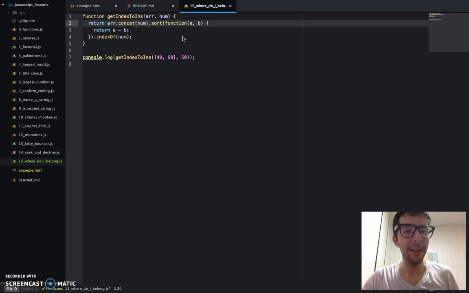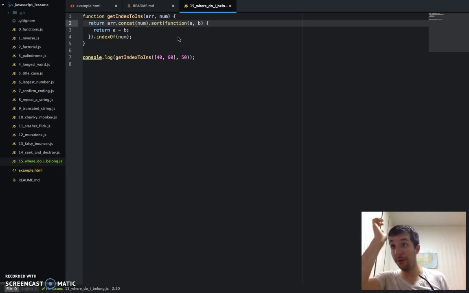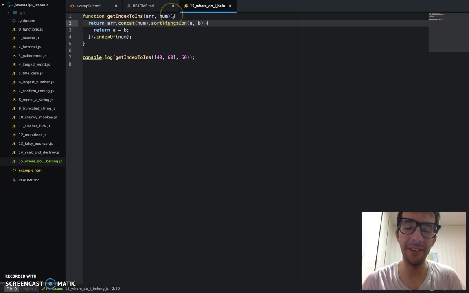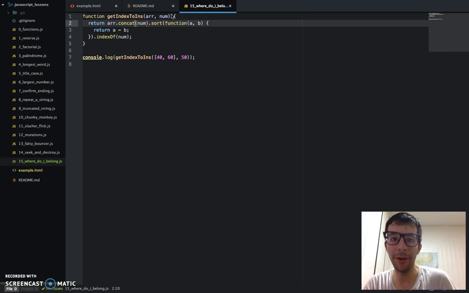We absolutely need the concat method in order to make that work, or we'd have to use push in a slightly different way. So forget everything that I just said. Push, like it is right here, is not going to work. We need the concat method because it's actually going to return an array to us, whereas push just adds something to the array, but it's not going to return an array.